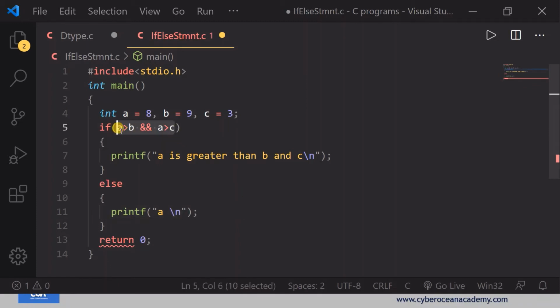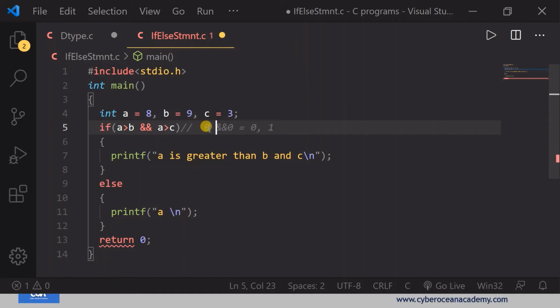First of all, I'm going to tell you about this logical operator. So this is a logical AND. A logical AND operator gives you 0 if any value in these two statements is 0.